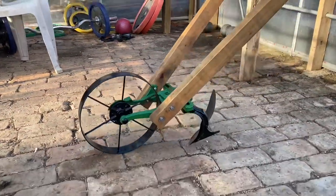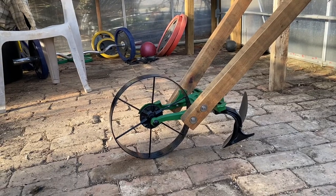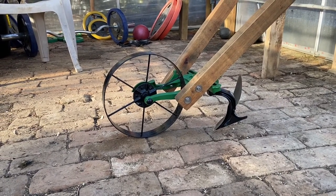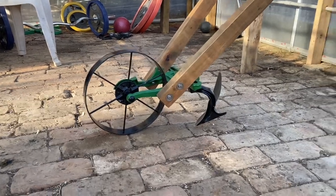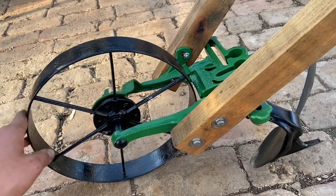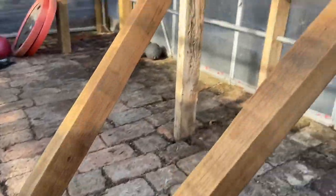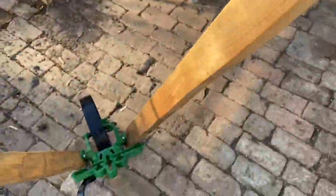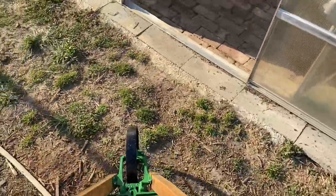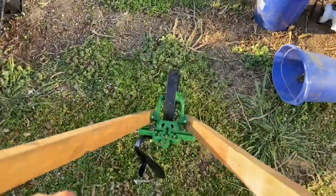This model is the 12-inch wheel. It looks like a lot of the Hoss tools that make the new wheel hoes are built off the 15-inch wheel, so I'll still be able to use the same attachments but wouldn't be able to make this a double wheel hoe or use any of their conversion kits — but that's all right. You can see how I painted that top there and hey, it looks pretty nice. It feels good. I'll do it one-handed so you can see how it moves about. Moves nice — wheel's free.